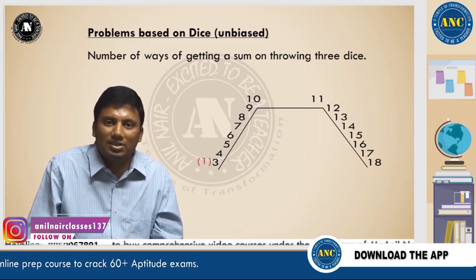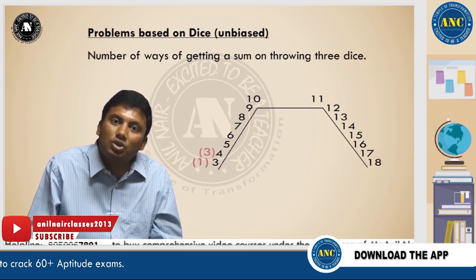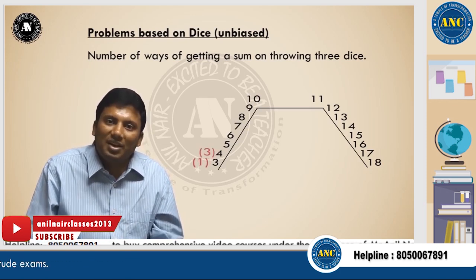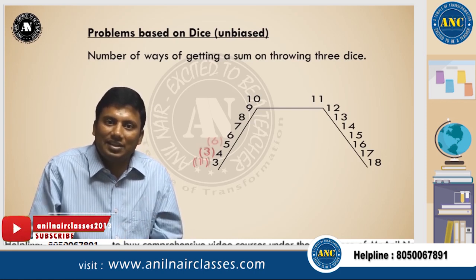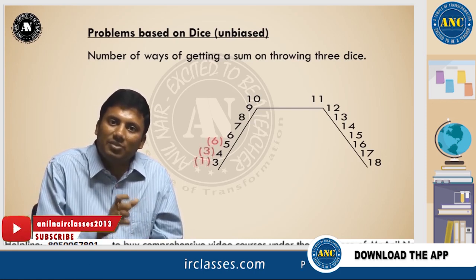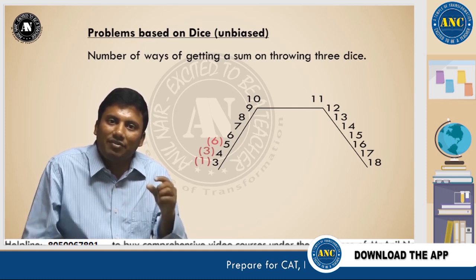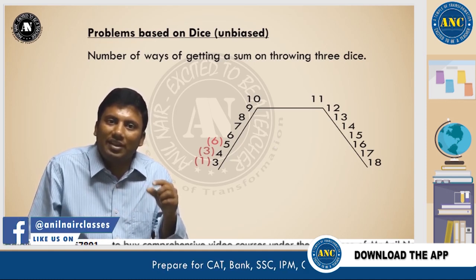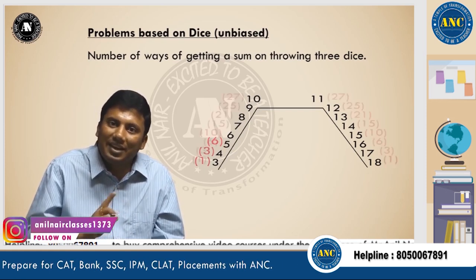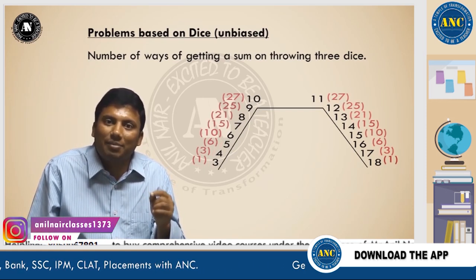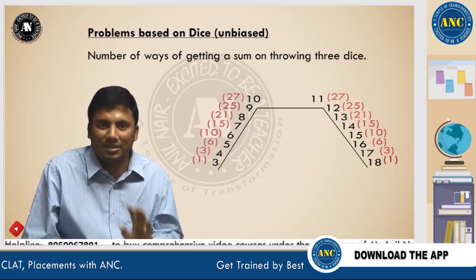1 plus 1 plus 1 is 3. After 1, add 2. 1 plus 2 is 3. After 3, again add 3. It is 6. I hope you have understood the difference between the terms. They are going like this: first it is increased by 1, then by 2, then by 3, then by 4, then by 5, then by 6.